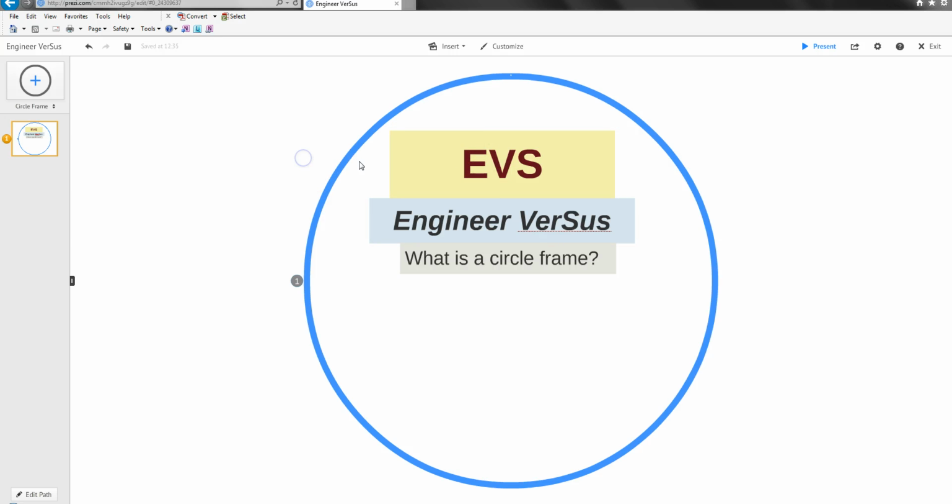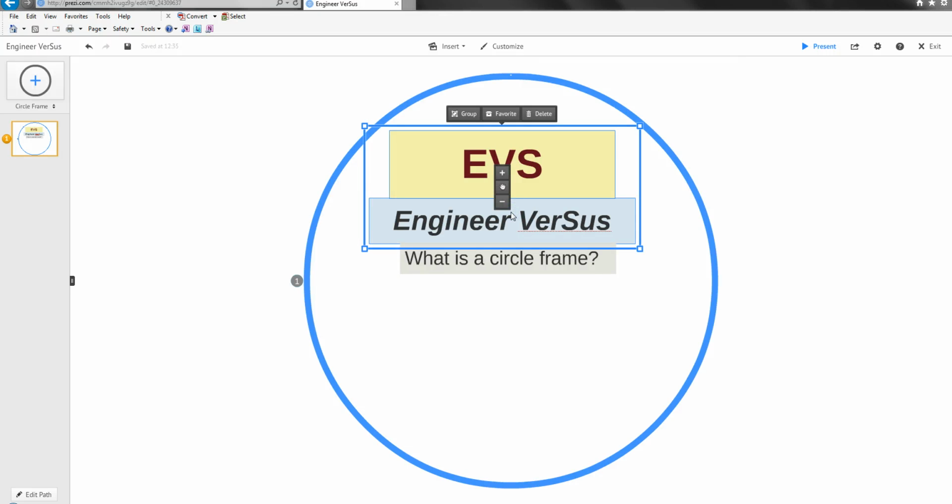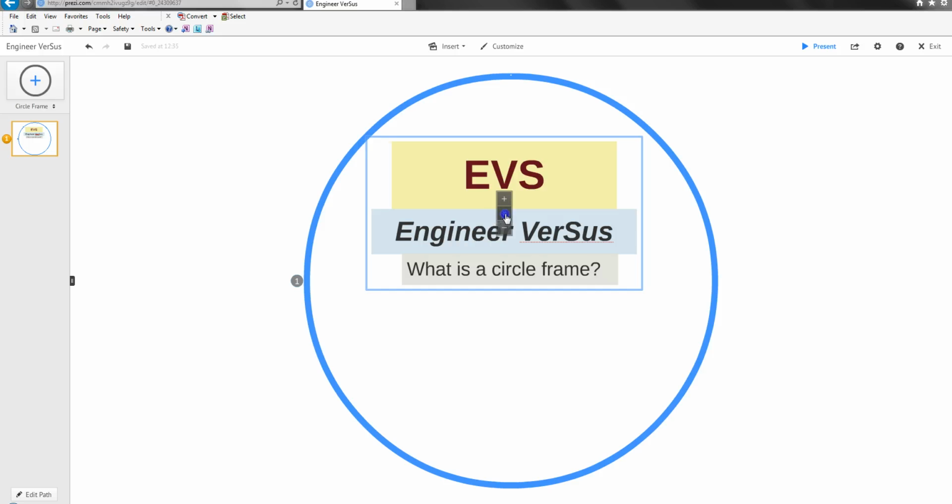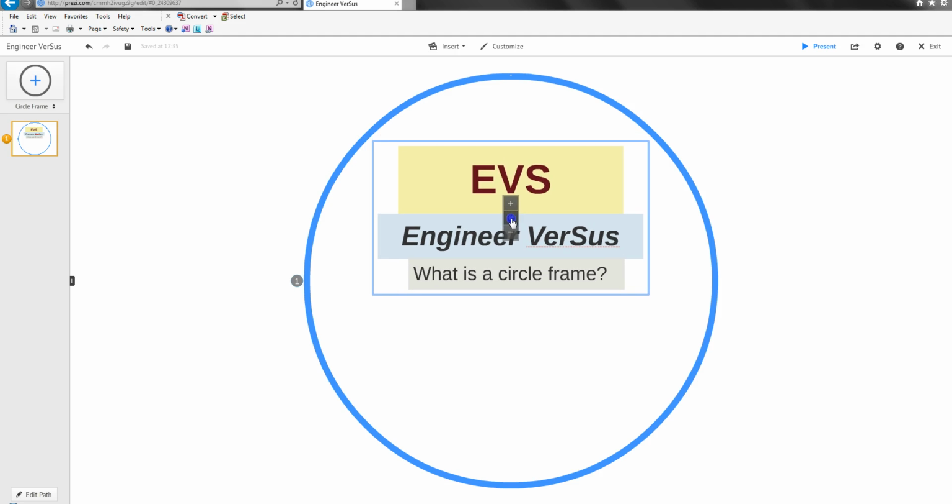Now, one of the other things that's neat about Prezi is now I have this, I am pressing Control on a regular Windows PC, and I am then clicking on the next item, and it automatically groups it. I do the same thing again, and it's all grouped together now. Now I can slide this around how I want within this particular frame, because I'm still within the frame, editing within that frame.